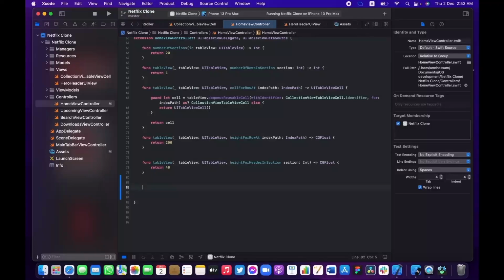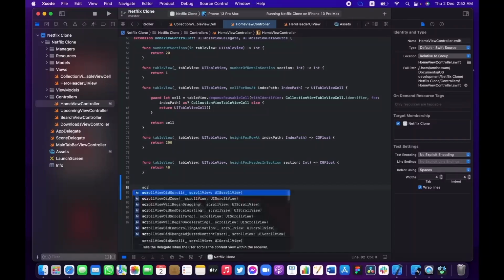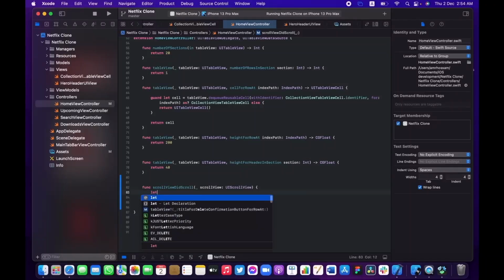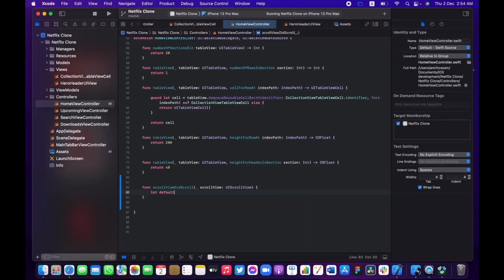So basically a table view is a scroll view, so it inherits all the methods that the scroll view has. So let's type scroll view did scroll. I'm not going to go into the details of how this algorithm works, but I'm going to type it, and as I'm typing it, I'm going to explain what we have over here. Let's declare a new variable here.